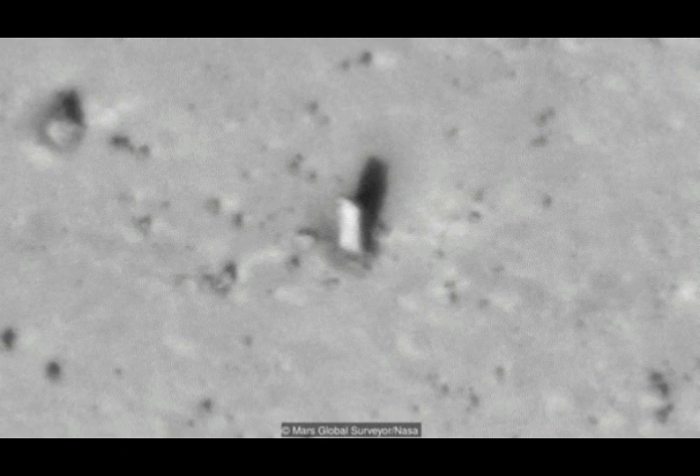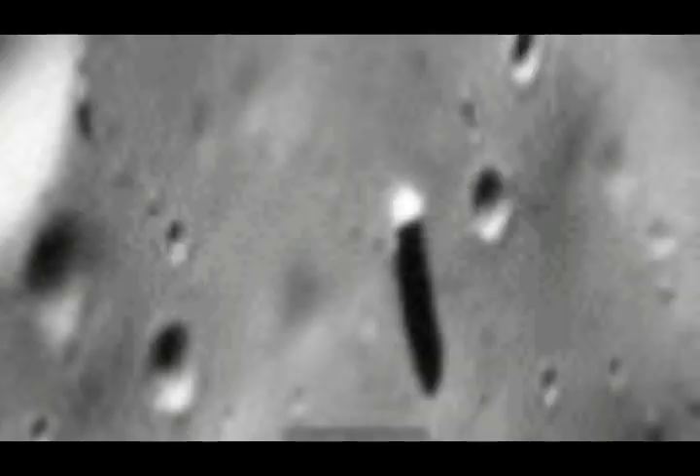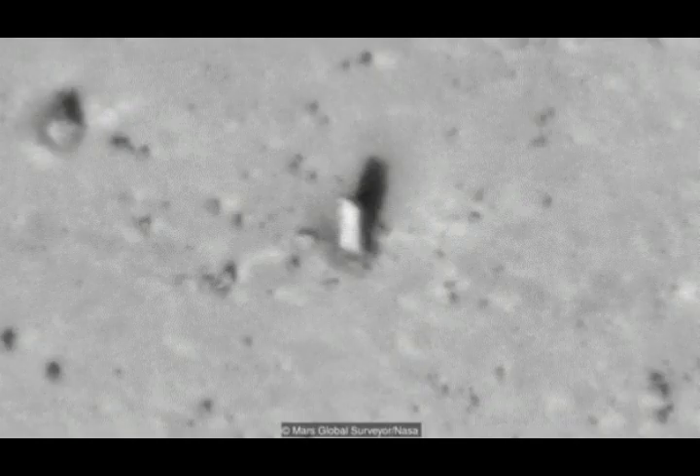The monolith was possibly a shard formed during an asteroid impact. Given that Phobos is so small, another potential source is impacted debris flung to Phobos from Mars — some computations suggest about 250 parts per million of unconsolidated rock debris on Phobos' surface has come from Mars. But looking at Phobos, the surface appears totally smooth and metallic — I don't see any rock debris. Alternatively, Phobos' monolith might not have formed during an impact, but could be a rare chunk of the moon's solid bedrock poking up through the surface.